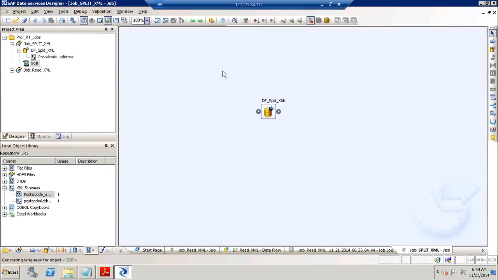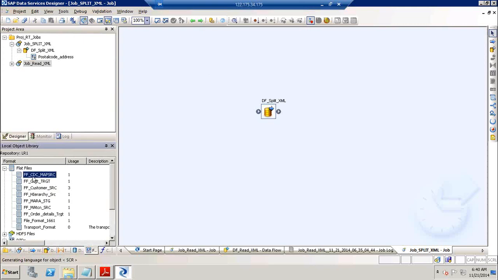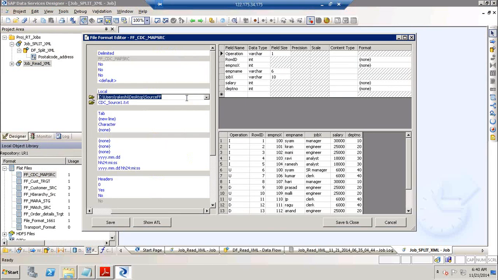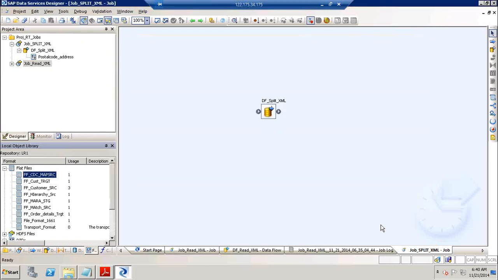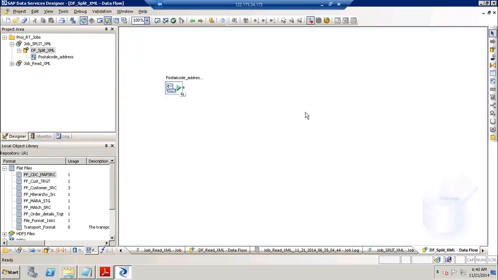So it will be very simple rather than going to each and every flat file, selecting it, editing it, changing the path here, clicking save and close, deleting it from the data flow and dragging the new file there. That is a hectic process. So if we are using more files, go with the global variables.